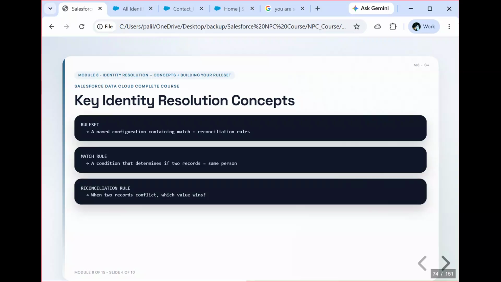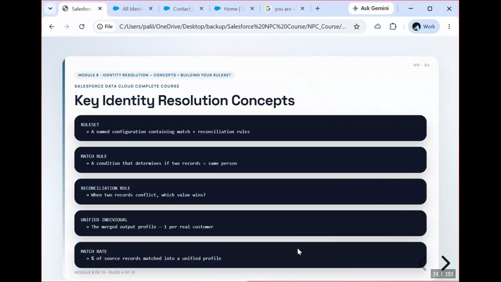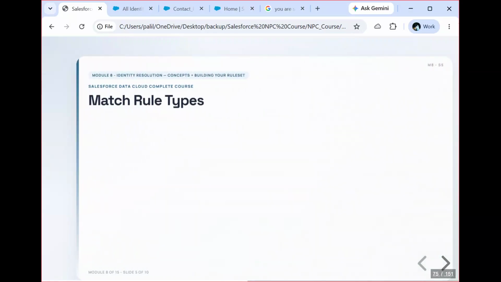A reconciliation rule handles conflicts when two records for the same person say different things about the same field: which value wins. The unified individual is the output, the merged complete profile, and match rate tells you what percentage of source individual records got successfully linked into unified profiles.